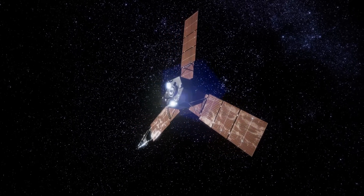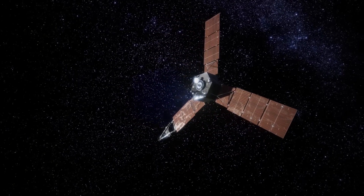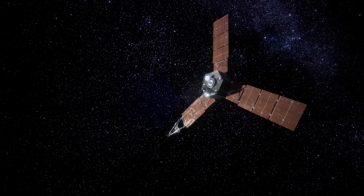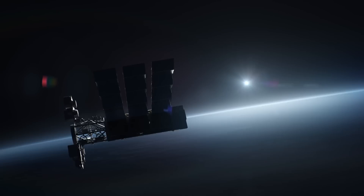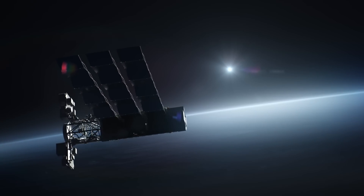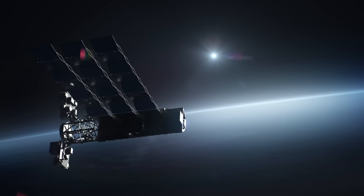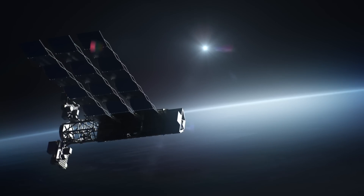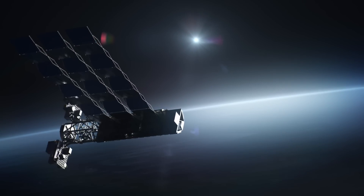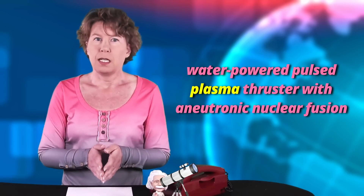You can't use these thrusters to get anything off the planet. However, once you're in space, you need very little thrust to move a spacecraft. Suppose you have a satellite in orbit or a telescope at its intended location — the only thing you need to do then is minor corrections. And then what matters isn't lots of thrust, but that the energy source survives for a long time. Plasma thrusters are really good at that.